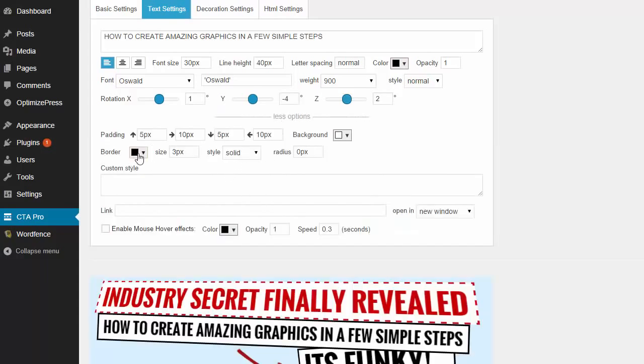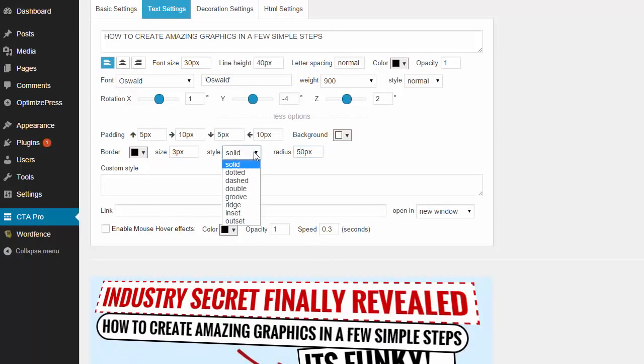Of course we've added more. You can add in your own borders, your own radius, so if I wanted to add a 50 pixel radius, got it in a nice circle, looks like a road sign. There really is massive amounts of flexibility. We can add in different styles of borders if we wanted a dotted border or a dashed border.